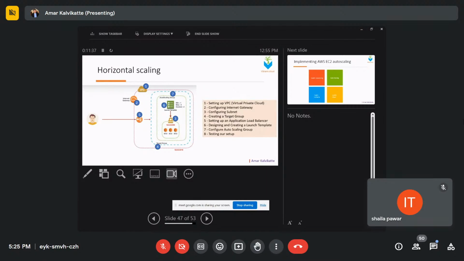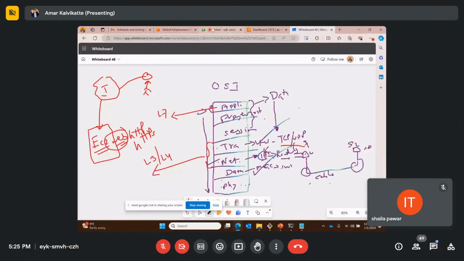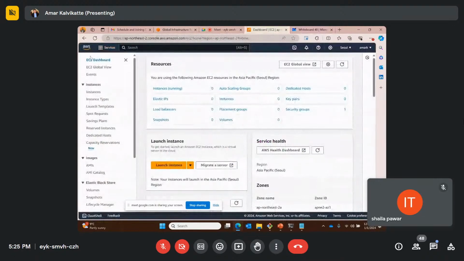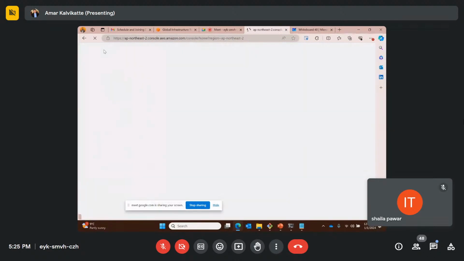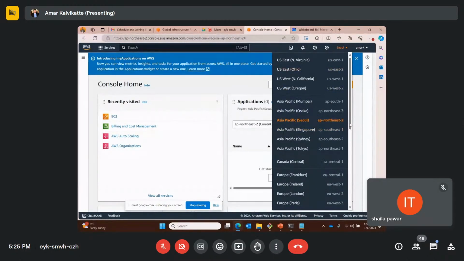If it is too much detail, I won't go into configuration, but let me walk you through again back in the console. So if you look now, I'm back in AWS. Let me go back to the normal view to make you understand. Okay, this is how you see it. Let me first put Virginia.